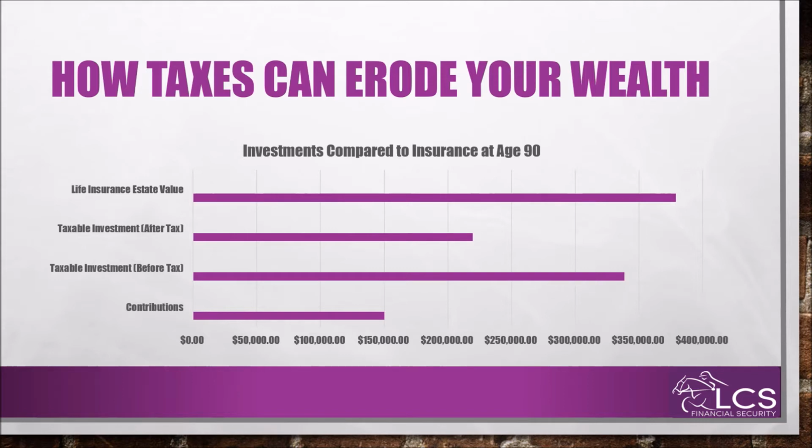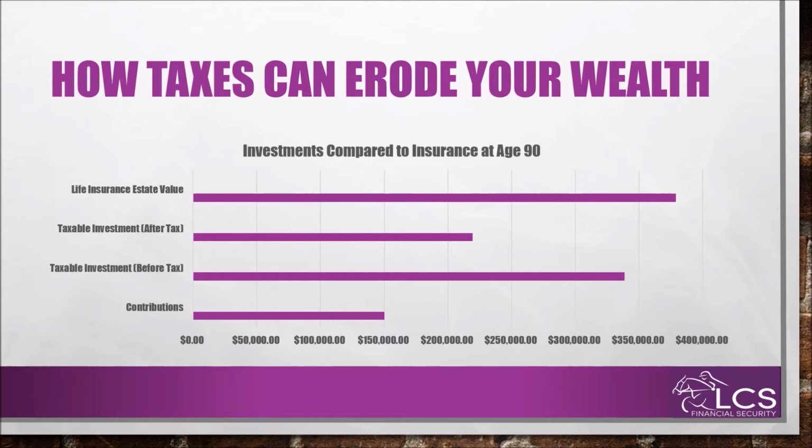Assuming a conservative investment profile with a return of around 3%, a marginal tax rate of about 53%, and a life expectancy of age 90, this slide shows how an investment of $150,000 compares to a life insurance policy with a premium of $25,000 over 6 years. 25,000 times 6 is $150,000, so it's the same amount of money spent.